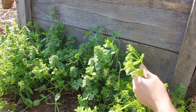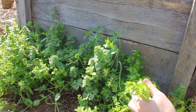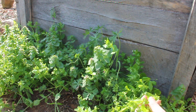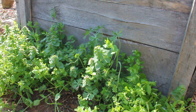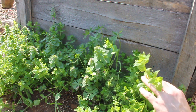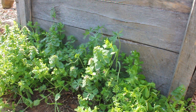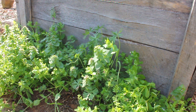I'm going to tell you the best way to fix these. Now, you can do a lot of things with them. You can put them in soups. You can put them on your sandwiches in place of lettuce. But my favorite thing to do is to make fritters. They're not the healthiest thing, but just make a simple batter and roll them around in the batter and just fry them and put a little powdered sugar on them. Or instead of the powdered sugar, go a different route, put some spicy mustard on there. That's actually a neat way to go.